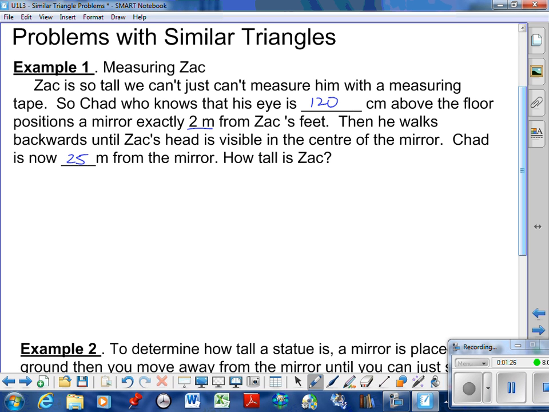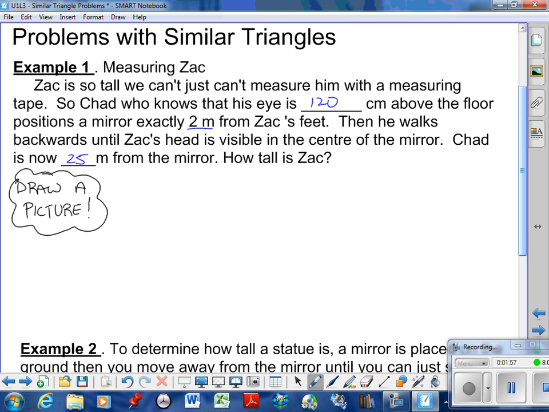How tall is Zach? This is the first thing I'm going to yell at you about if you ask for help with this particular lesson and I don't see it. And I like yelling just because it's fun. So draw a picture. My goodness gracious, draw a picture, because these questions are impossible without a picture. There's so much writing here. We need to break it down, and we need to use a picture. Absolutely draw a picture. I'm already getting upset, so let's calm down.